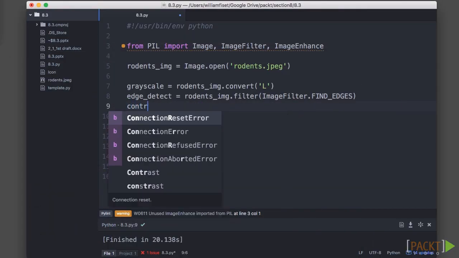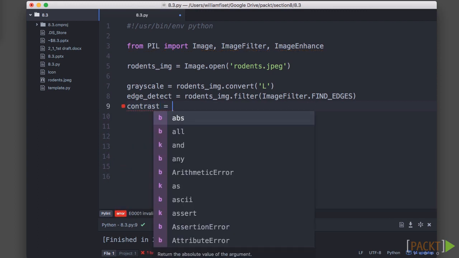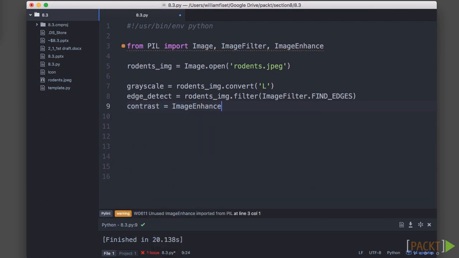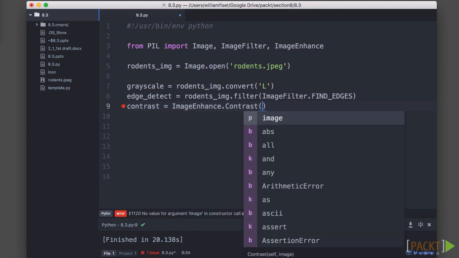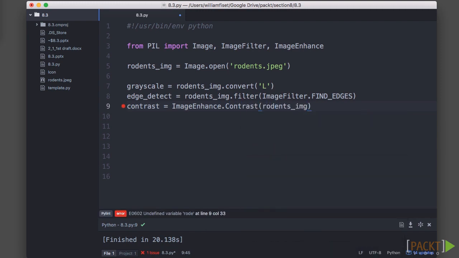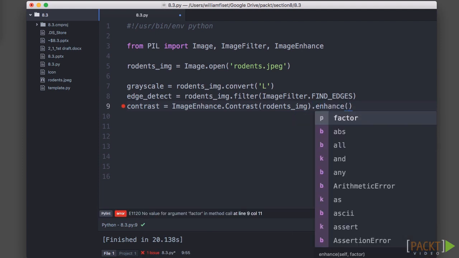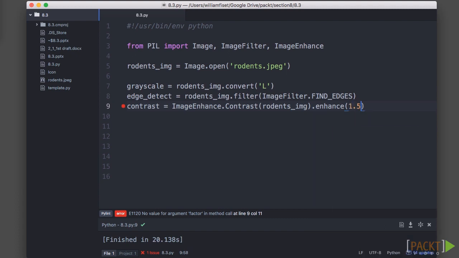So contrast is going to be ImageEnhance.Contrast, and this takes an image, so that's our rodents image. And now we have to call the enhance method and give it a factor of how much we want to enhance the image by. So I'm going to say 1.5 for 150%.